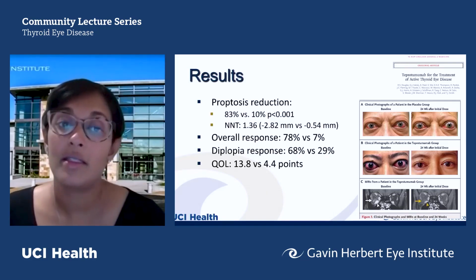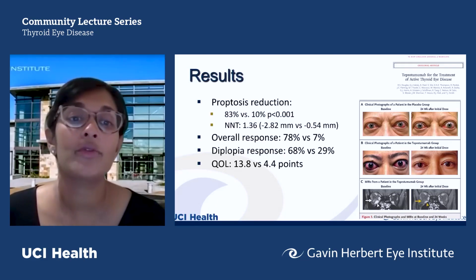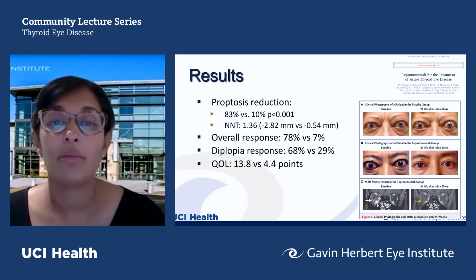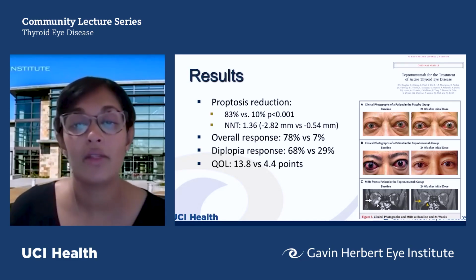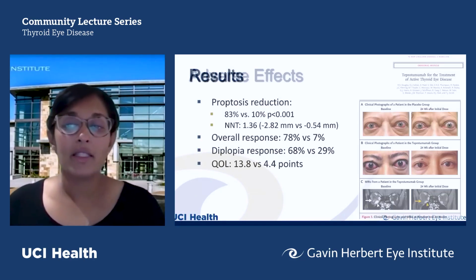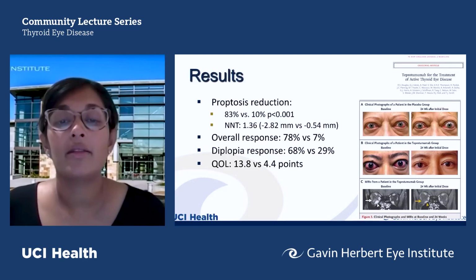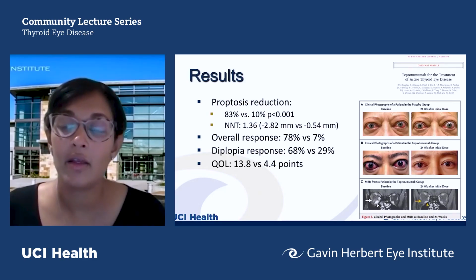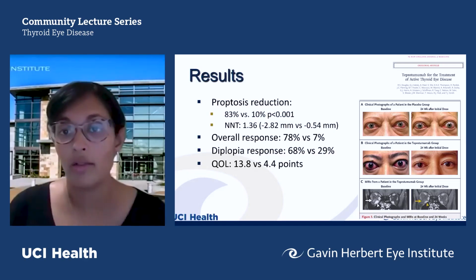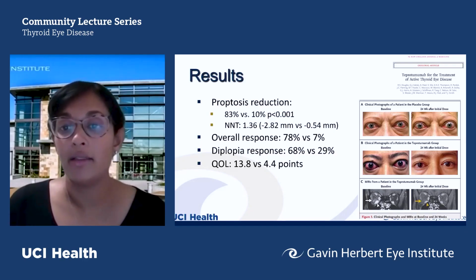So the cool thing is it does work. It works with improving proptosis or the bulginess. It improves patients' quality of life and improves double vision. And I definitely see that in a lot of my patients. I will take this moment to say that it definitely takes away surgery. I think it usually takes away how many walls I mentioned earlier. There's 3 walls that we usually use, and then you can add the rim and fat. But instead of needing 3 or 4, you may just need 1.